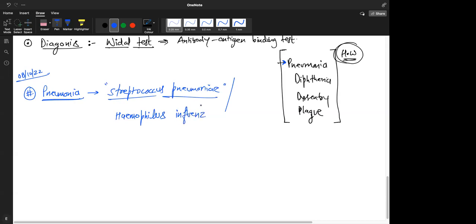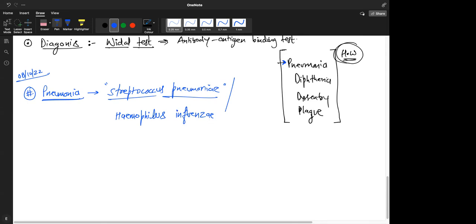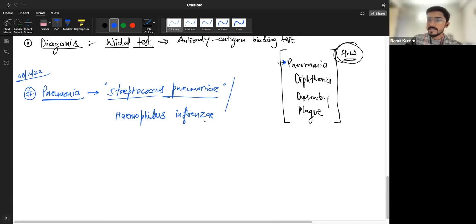And when someone studies these bacteria, you should not get confused by the species name, influenza. Now you think that influenza sounds like flu, right? And flu happens due to a virus, the flu virus. So many students just think that influenza is a virus. Haemophilus influenzae is a bacteria. It's a bacteria which, along with Streptococcus or independently, sometimes both of them, sometimes just any one of them, causes the same disease called pneumonia. Even influenzae causes pneumonia.